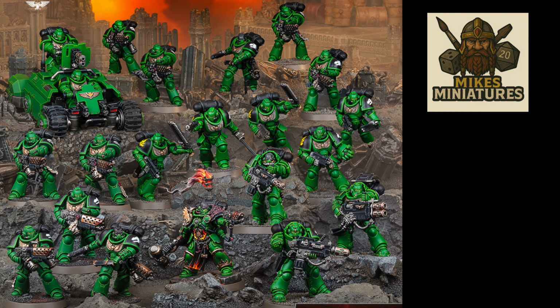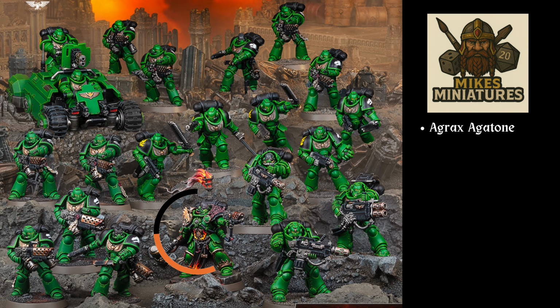First of all, let's see what's actually in the box. As you can tell, front and center right here, we actually have a character, and this is a named character for the Salamanders army. His name is Agrax Akatone. He is just an awesome captain model for the game of 40k. Definitely one of those auto includes you'd want to take in a Salamanders list.